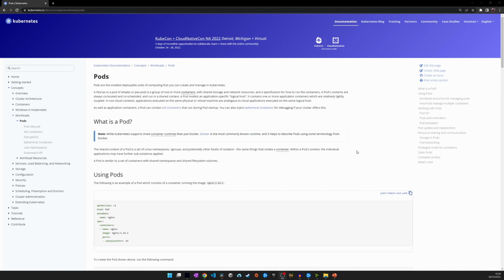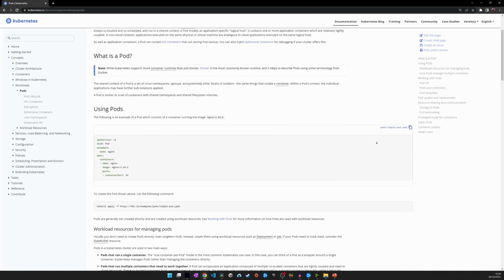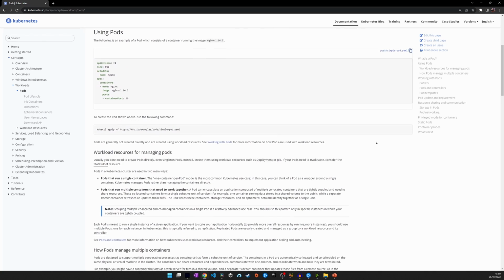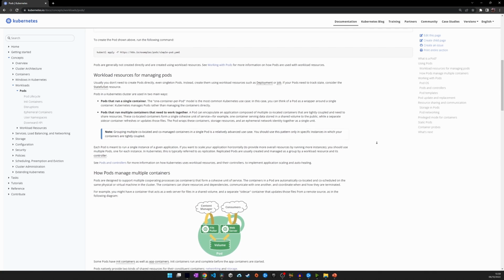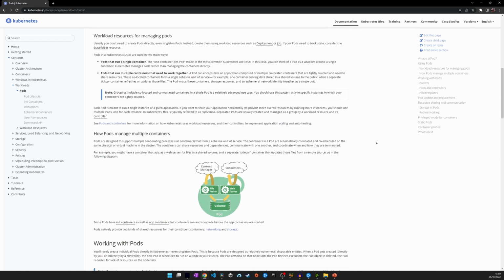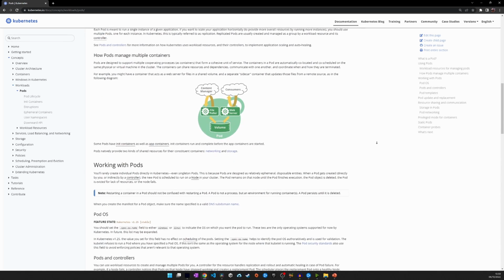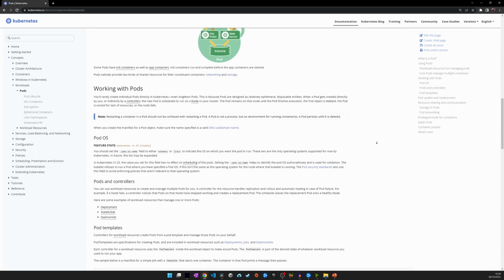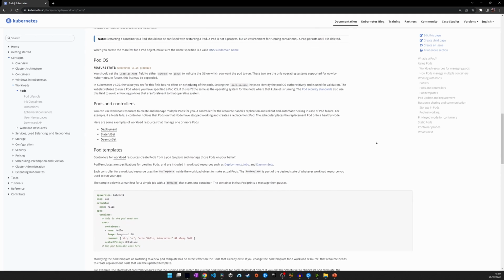Pods are the smallest deployable unit of computing that you can create and manage in Kubernetes. In general, a pod is a group of one or more containers with shared storage and network resources and a specification to run the container. A pod is similar to a set of containers with shared namespace and shared file system volumes, executed in a non-cloud context in the same physical or virtual machine, or on the same logical host in a cloud context.